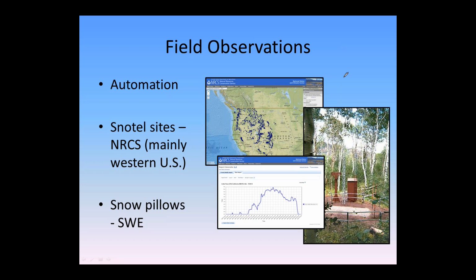SNOTEL sites use something called snow pillows, shown in the far right picture here. They have this flat plate sitting on top of the ground, and the snow falls on it, and based off certain telemetry it can measure how much snow is on the ground and the snow water equivalent based off what has fallen. These are automated sites, and there are different plots of the data you can look at for each site. I've given you a little graph here that I believe shows snow depth on one of these sites. Again, automated sites, mainly out west. I believe there is a SNOTEL site on the summit of Mount Mansfield, just below the summit level, but I don't think we have access to the data, and I'm not positive it's even operational right now. But it's the same type of thing they do out west. Most of them are out west, though.